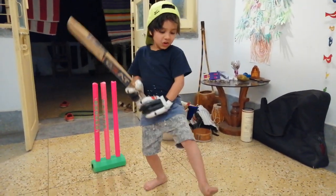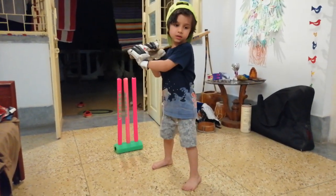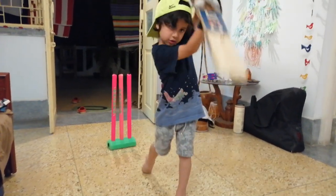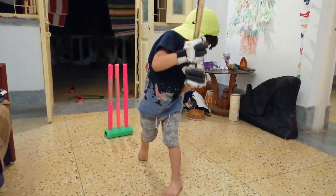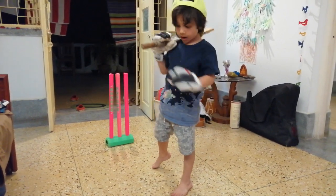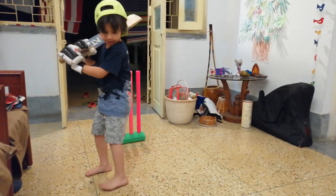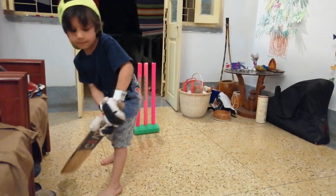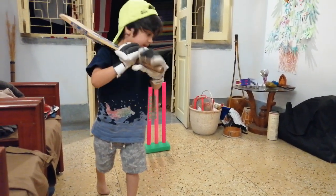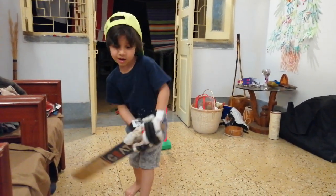When you do the cover drive, just leave your foot there a bit, and then you can swing really straight back and just come over the foot. The back foot should stay nice and still. But sometimes if it's come down the off a bit and you still want to play, it must come a bit to the off. But if we think it's going to come off the off and they're going to play on the stumps, you don't have to play a cover drive.